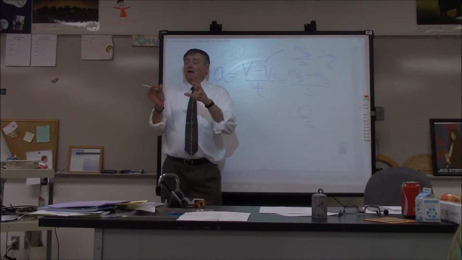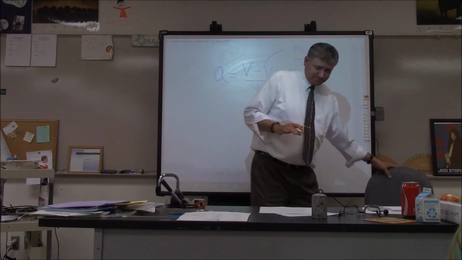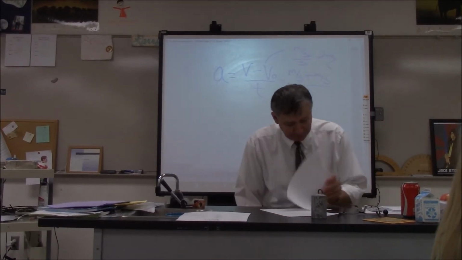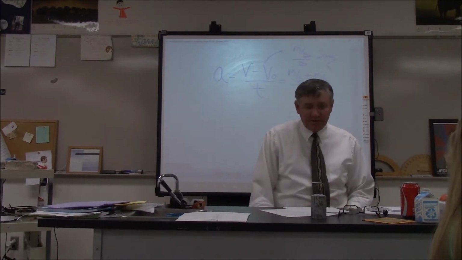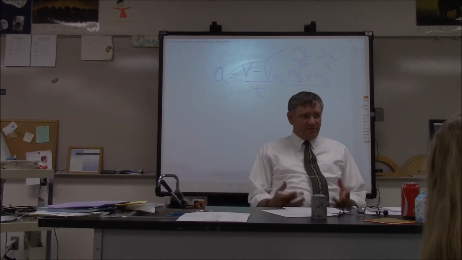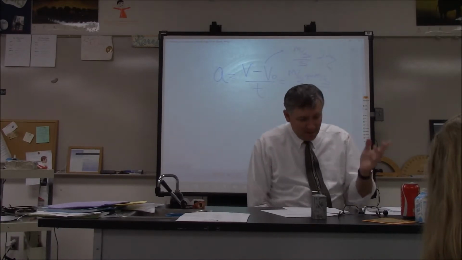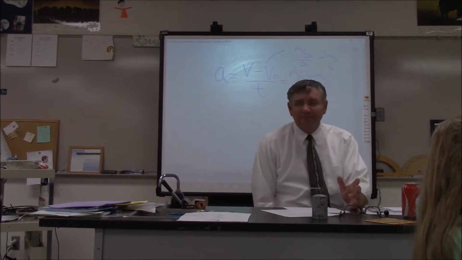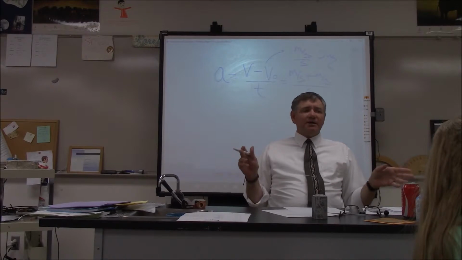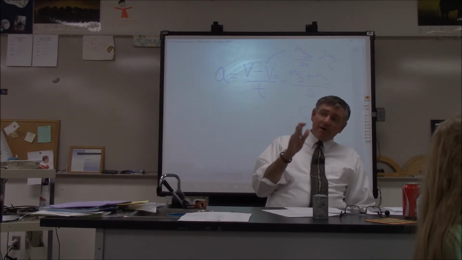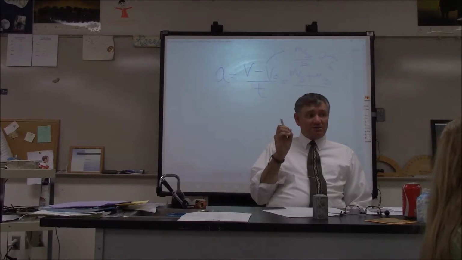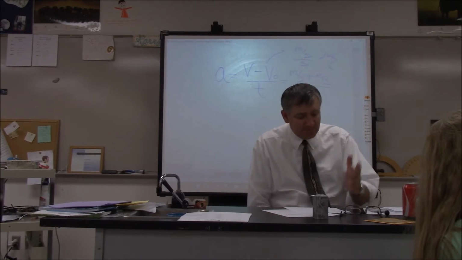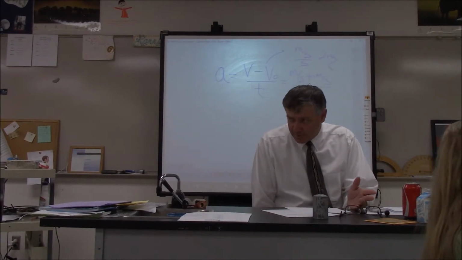Okay? Now, on the back side, flip that over. These you're going to do on your own. On 2 through 8, you're going to tell me basically, are these equations valid? Let me give you a hint. Look at number 3, where it has x equals v squared minus v naught squared over 2a. Don't even worry about that 2. It's not going to change the units. It'll change the numeric answer that you get, but it will not change the units itself. The same thing on number 6 where you have 1/2. Don't even worry about it.